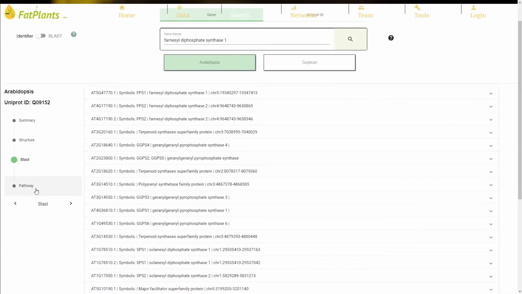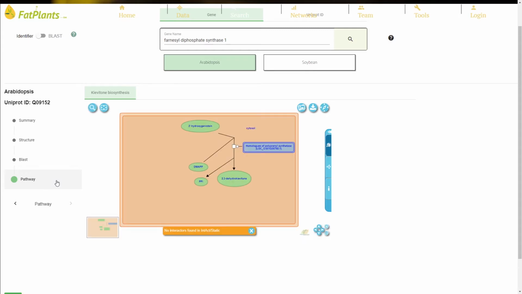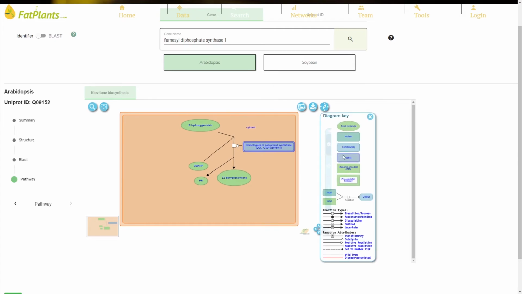The final section is the pathway diagram section. It has a basic showing of the steps of the pathway in a series of interconnected molecular events. There are a few tools that you're able to use on this webpage. Starting in the top right, you can click this portrait to see if any illustrations are present. This icon means that you can download this module, and compass is a diagram key if you're seeking any specific information about how the connections actually work. You can see here that the squares translate to transition/process, and that is present right here.